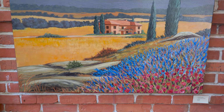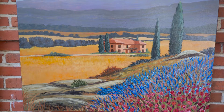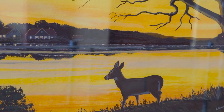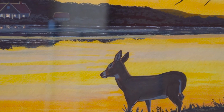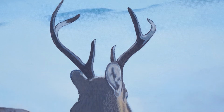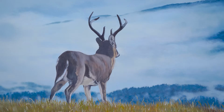I like plein air painting. I do that from time to time. But mostly I enjoy taking the photos and bringing everything back to the studio. I really get a lot of pleasure out of knowing that someone might pick the piece up. Just enjoying it is pleasurable for me, but pick the piece up, take it home to share with family and friends. And that honors me quite a bit.